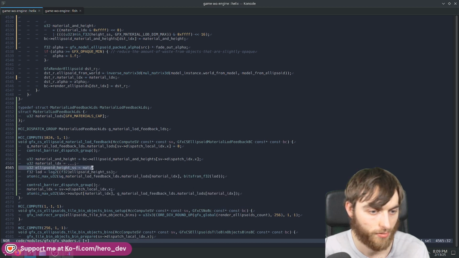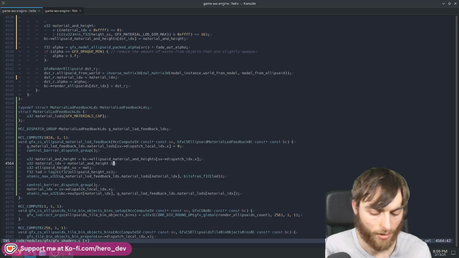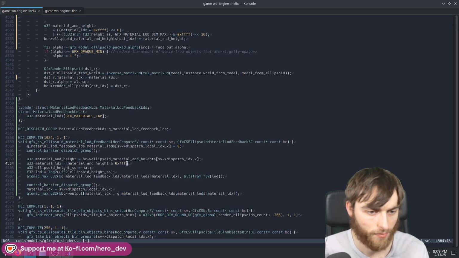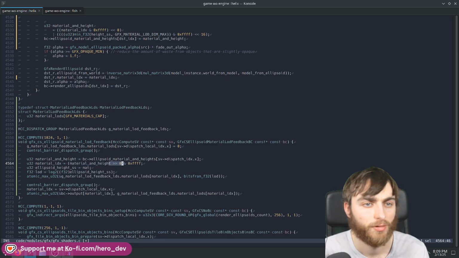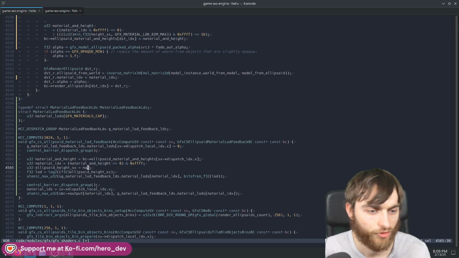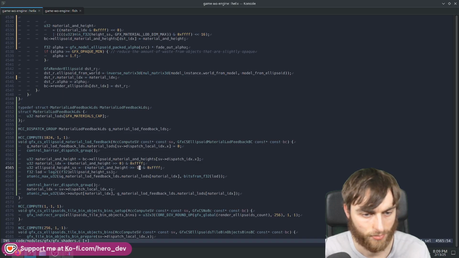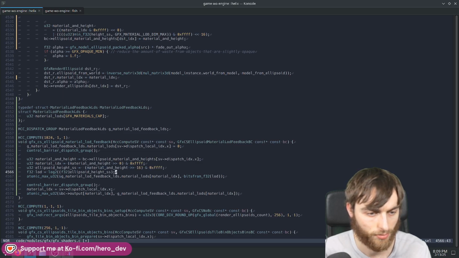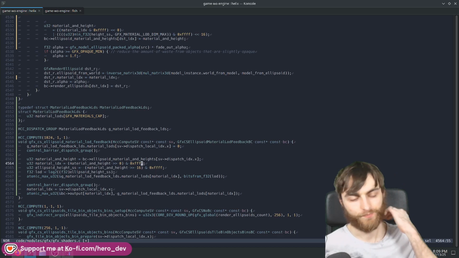So be material and height and 0xFFF. It'll be alright. Now this other one is shifted by 16. Cool. And there we go. So yeah, that'll work.